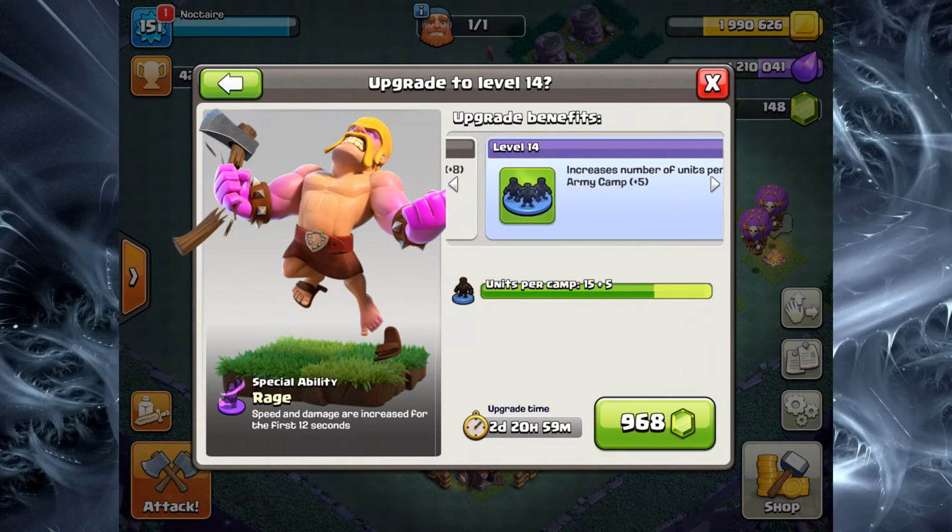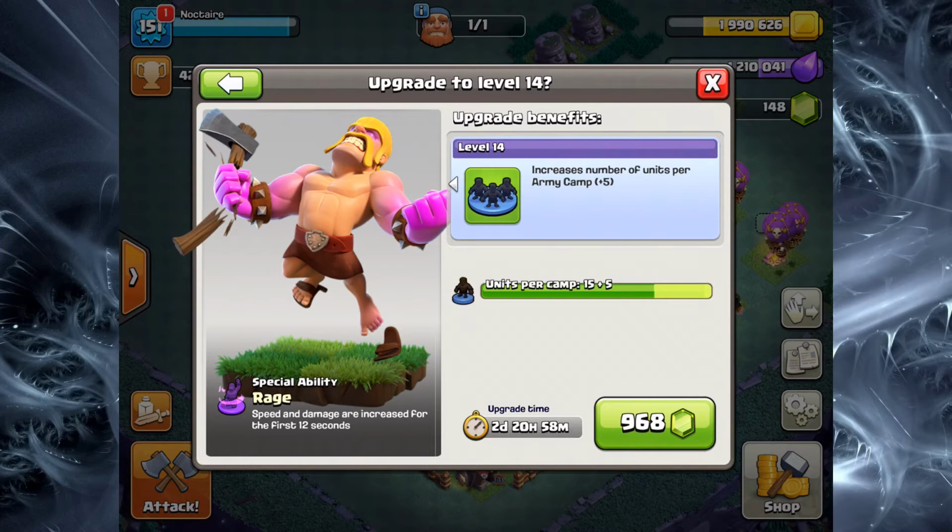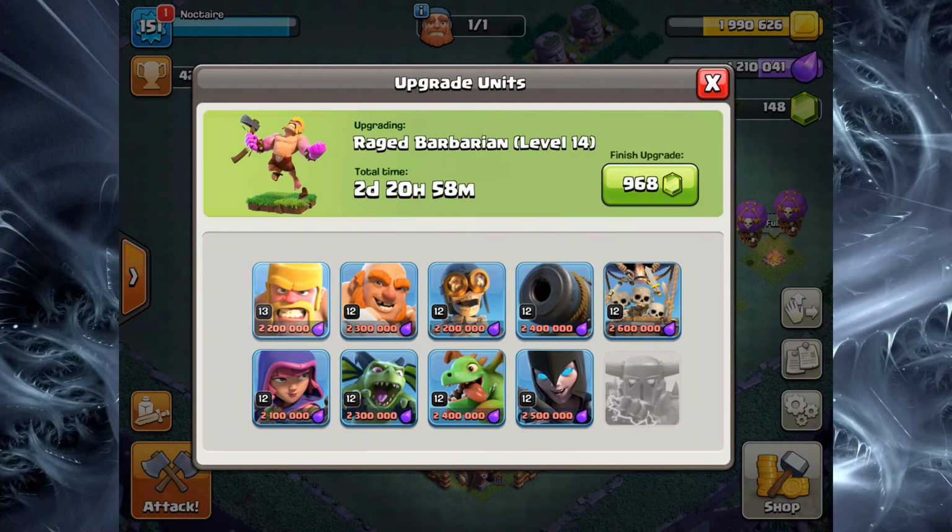But what happens with the Barbarians, I mean, first of all, they get increased damage per second and hit points. But the big thing, increased number of units by 5. That means you can go into an attack carrying 100 Raged Barbarians. And there are some players out there that are using that to just completely and totally wipe out bases. Now, will this work at the highest levels of the game? I don't know. If you watch some of the video replays of the 5,000 and up crowd, they're using it, so they are getting there.